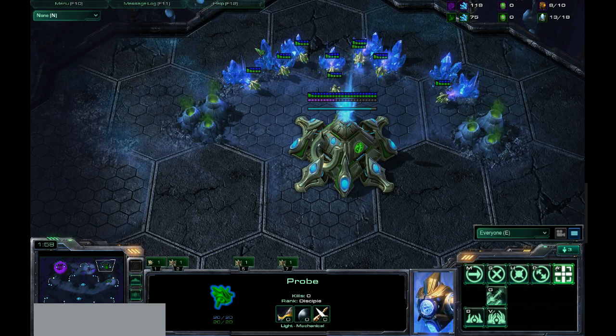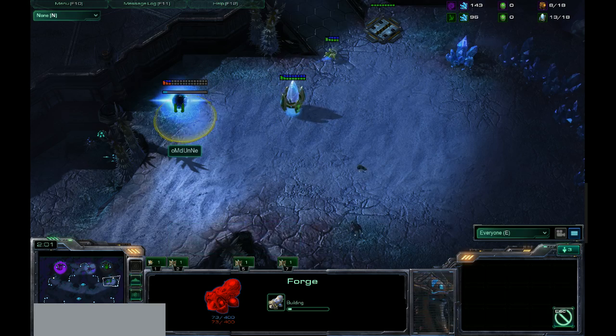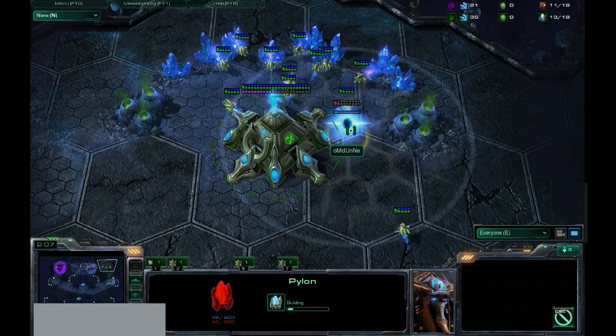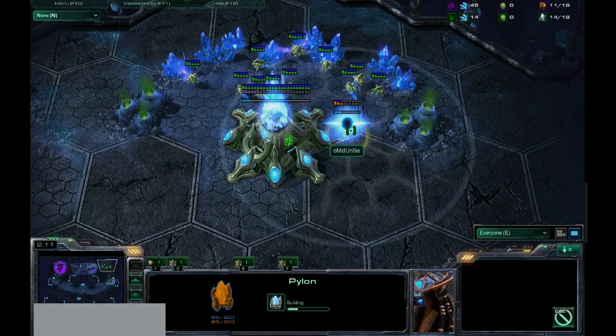He's going to have to do some forge. Fast gateways here as well. I think we have our 6-lings already on the way. He's doing exactly what he needs to do. He gets the forge down as fast as he can.